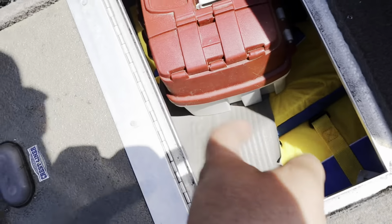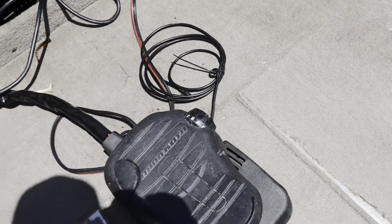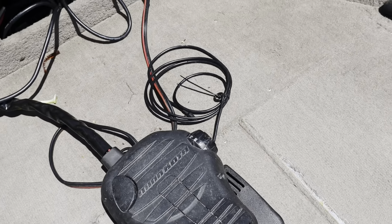I tried pulling up these pieces here to see if I had enough room, and the rod tubes run right up underneath there, and then it's all foam. So I don't have room to drop a recessed tray in. So I'm gonna go with a trolling motor that has a bit more of a slim pedal, so you're not stepping so high all day.